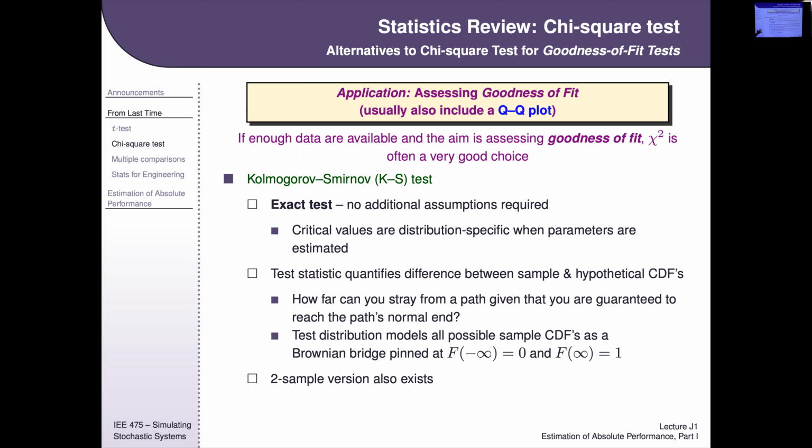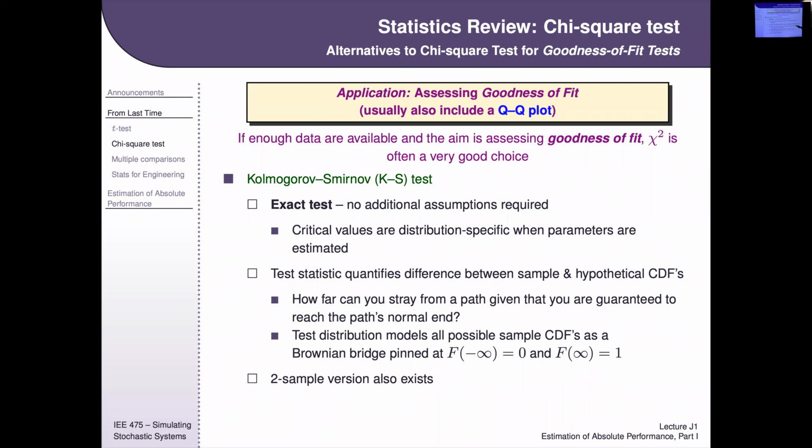So say you'd like to test the Poisson. If it's Poisson with a given parameter, go forth and do the KS test. But if your Poisson has an estimated parameter, you're going to have to Google whether there is a KS test that has been adjusted for the Poisson with an estimated parameter. Then you'll look up and say, okay, for that, just use the normal KS test, but use these critical values. So the critical values get a little hairy when parameters are estimated, which is the reason why we can't just use a KS test for everything.